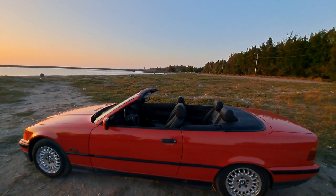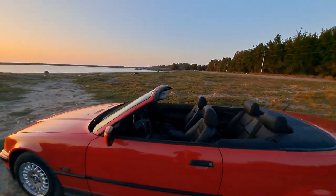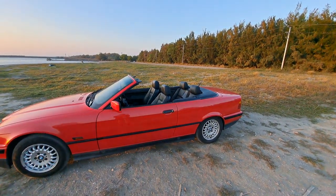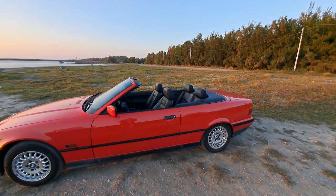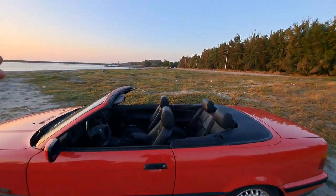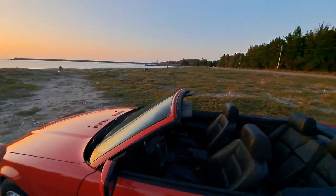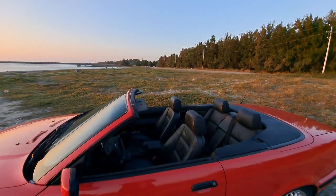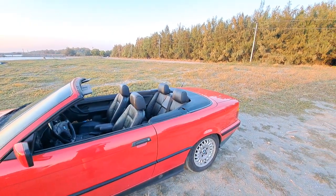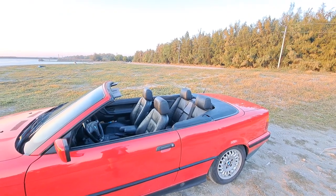Certainly the BMW wasn't designed for rain and for the convertible. But when we see the figures, this 328 convertible is 110 kilos heavier than the normal 328 coupe. Where is this weight? Will that be the convertible mechanism? No. The convertible body is very strong. It's strengthened. Actually, you can see many convertibles have performance versions. I thought the 3 Series convertible came from the M3 chassis, but actually they're a little bit different.